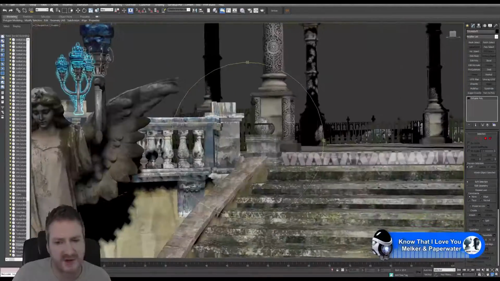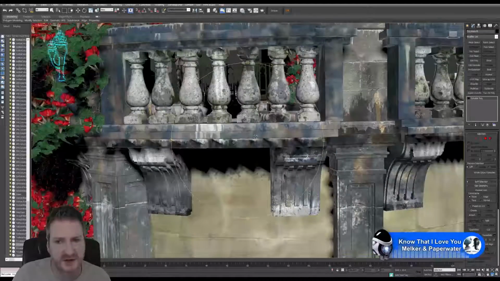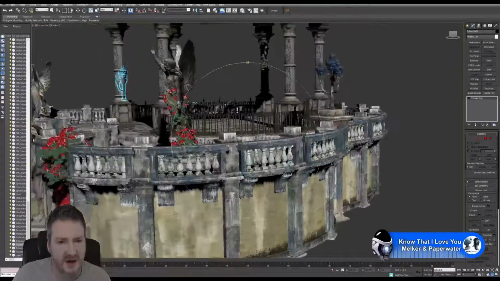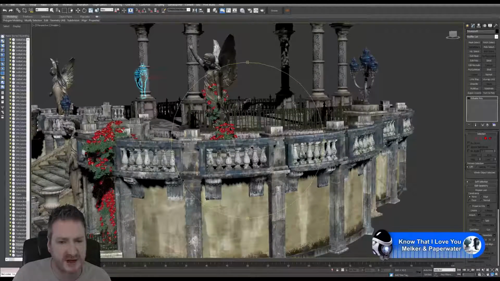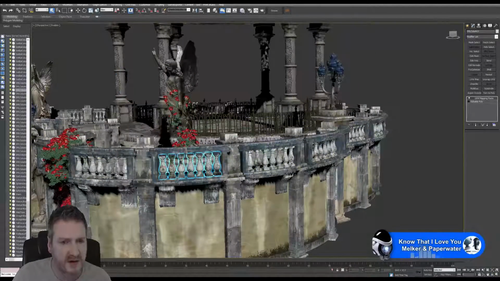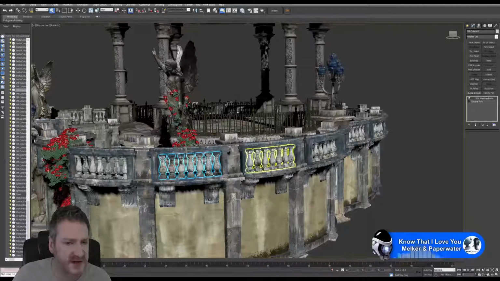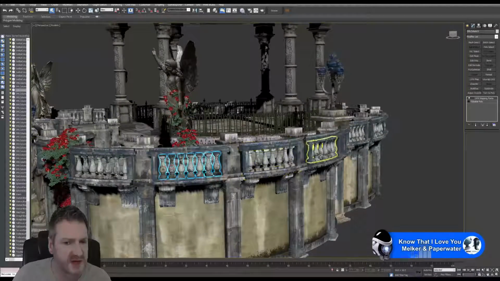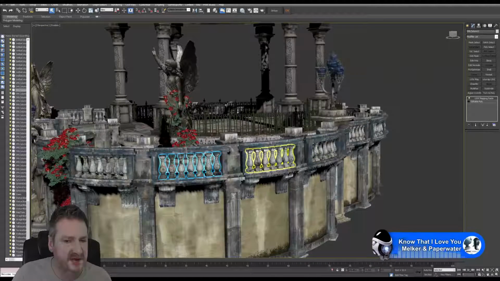I'm just going to try and work out now what's going on with these curved pieces of geometry here. I think what I actually did was, I don't know why I wouldn't have done that though. I'm trying to remember if I copied the same set here or if I made a unique set when I painted these up. And I can't remember. I'm assuming I made a unique paint for these for some reason. I don't know why. It seems odd. I don't know why I would have done that.